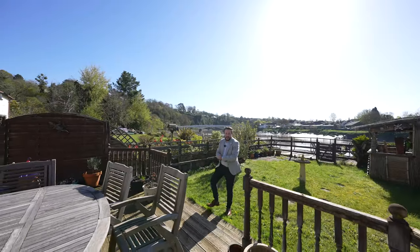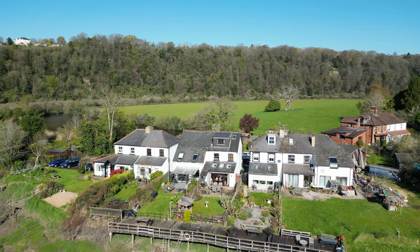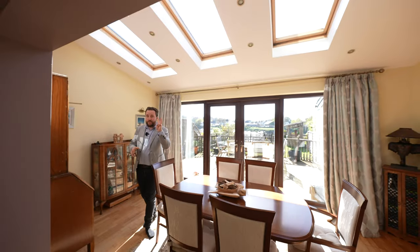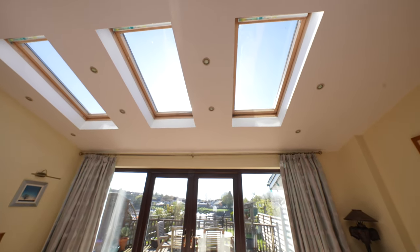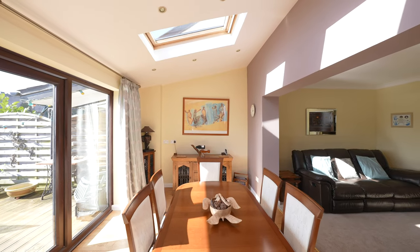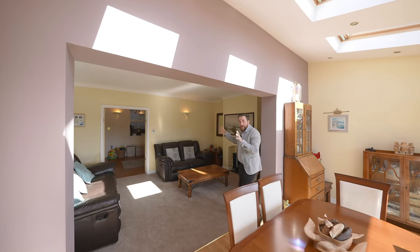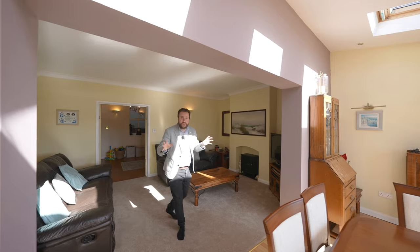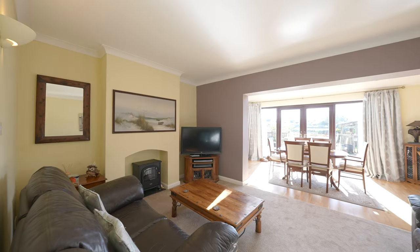Right, that's enough for the gardens. Let's go and check out the inside of the property. Entering into the rear of the property, you come into the first of three reception spaces. This space has been designed to have three velux windows, as well as large glazed patio doors that just floods this room and area with light. You've then got two further reception spaces, and what I love about this layout is it's so flexible because these rooms can either be dining rooms or sitting rooms.